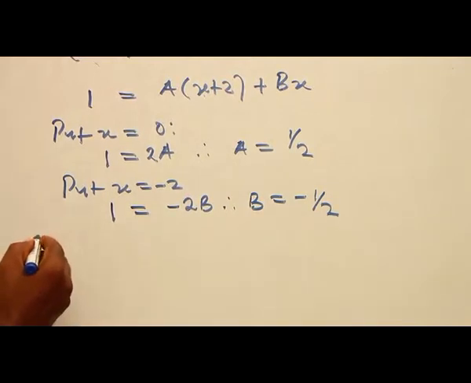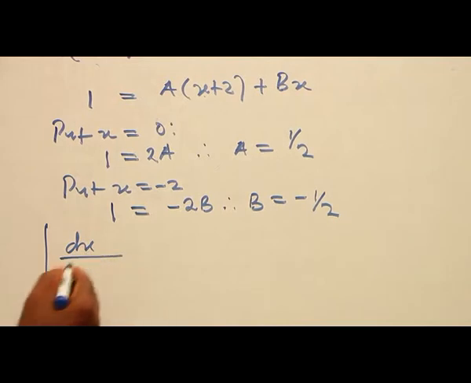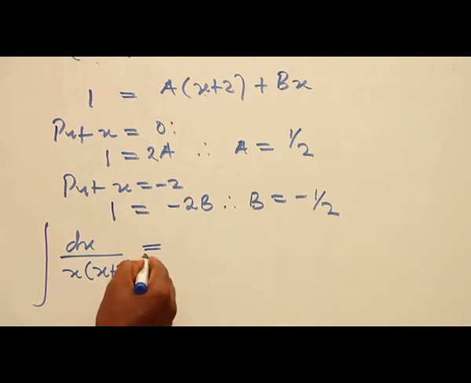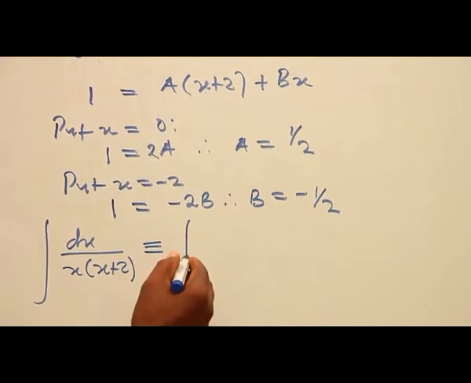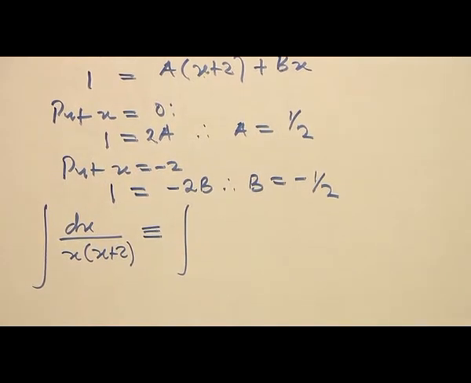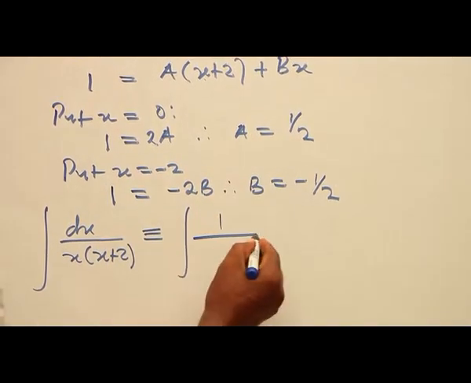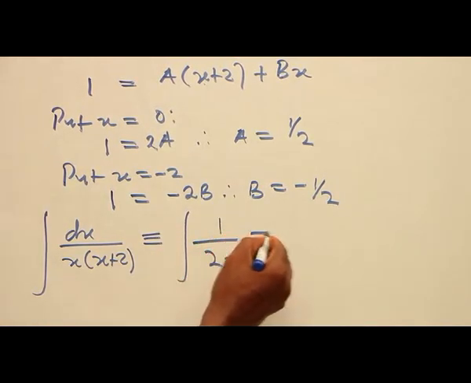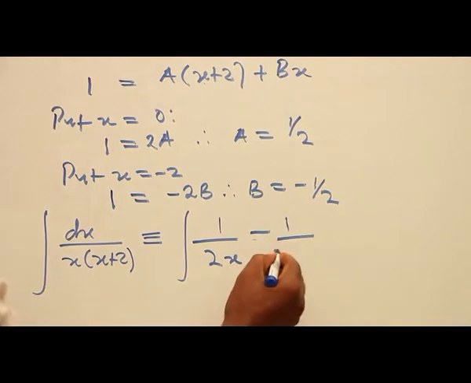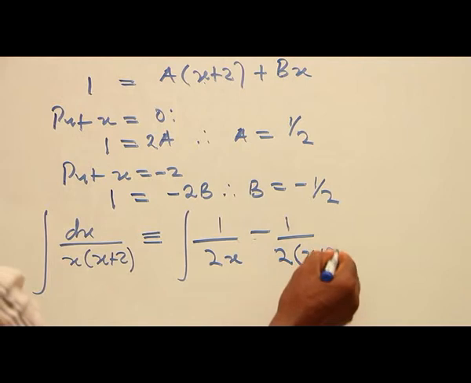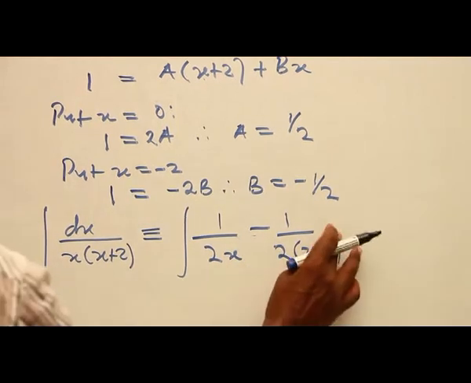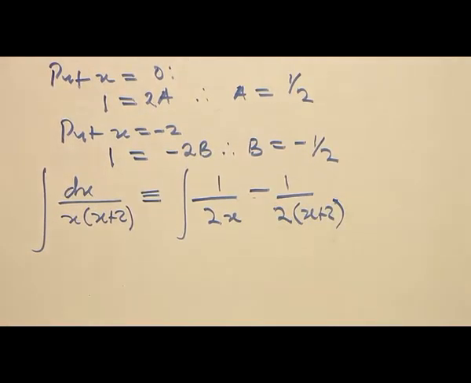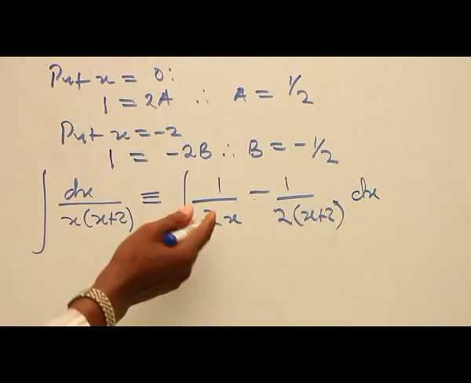So, the expression 1 all over s into s plus 2 will now be equivalent to the expression which says our A is half, so 1 all over 2s, and then the next one, our B is minus, so minus 1 all over 2 into s plus 2. Good. So this is now what we are going to integrate as far as this case is concerned, all with respect to s. So if we have done this, we can now take them term by term.